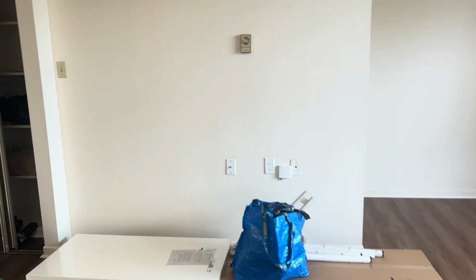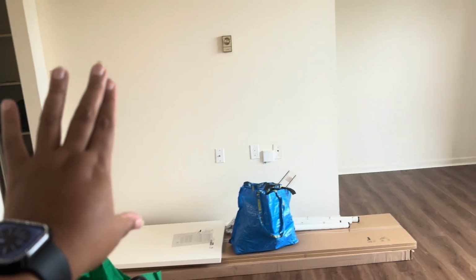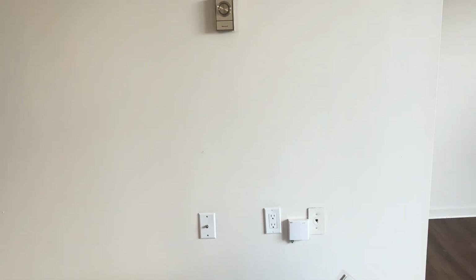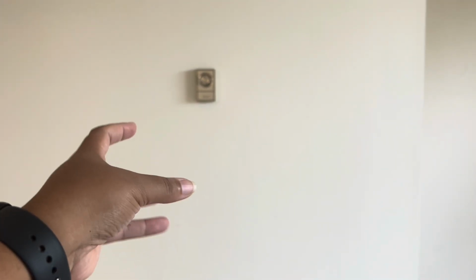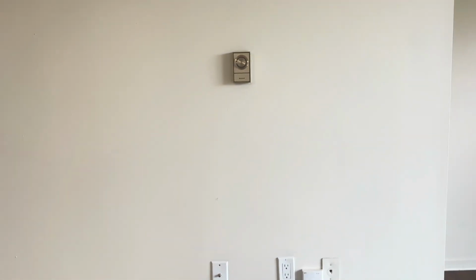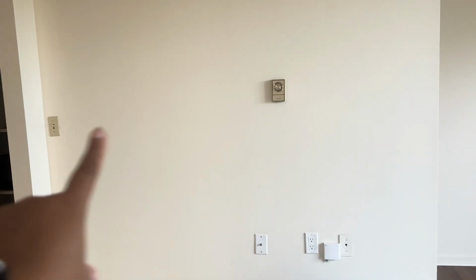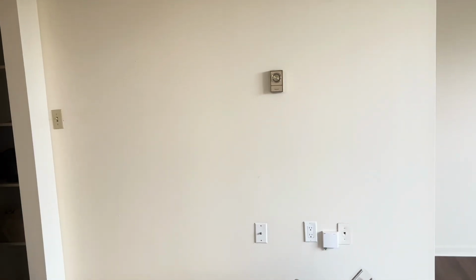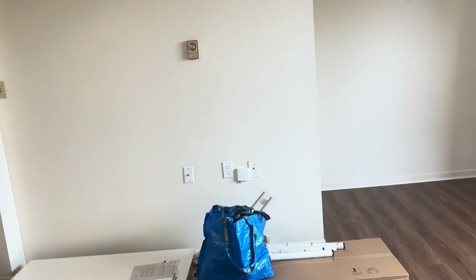And then on this side, this is the only side the TV can go. So the TV is actually going to be out of the living room area, but it would just be hung flat. However, we have to keep in mind, this is also where they geniusly designed the heater, the thing to monitor the heat. So we'll figure that out, but the TV should not be an issue in this area right here, to be quite honest. Then she can watch it while cooking or sitting in the living room. But that's how I would do the space.